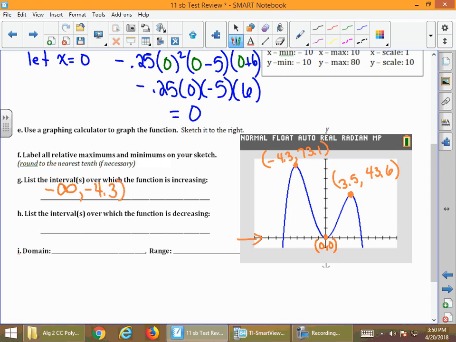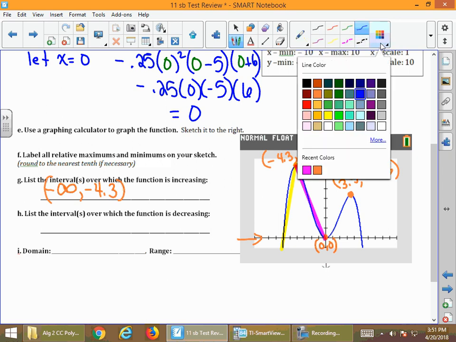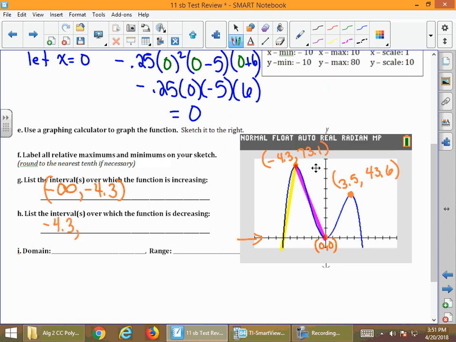We use x values to identify this, and I'm going to go back to my highlighter for a second so you can see we started at negative infinity and we went up to here. But when we get up to there, we're going to start changing direction. That's why it's called a turning point, and we're going to start going downward. Unfortunately, my highlighter is turning it into lines, but I hope you can follow along, because now we went from negative 4.3 at the x value down to the x value of 0.